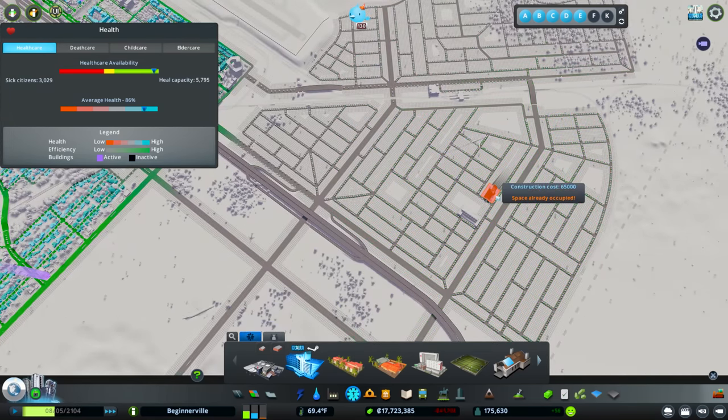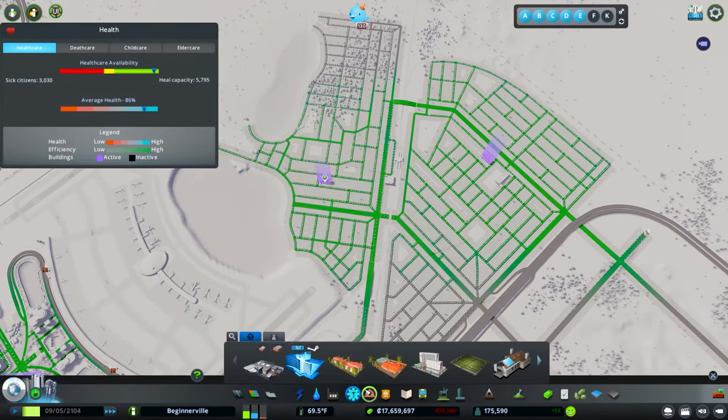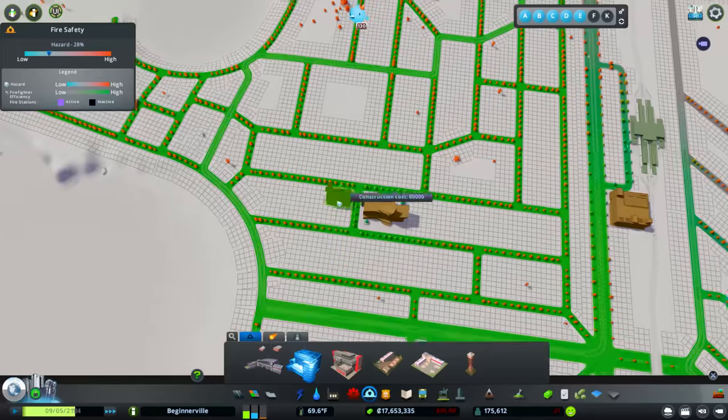Yeah, let's go ahead and go right here. And then what we'll do is do another one down here. So two hospitals. It's a huge cost, but honestly, you would want to have that coverage in here.